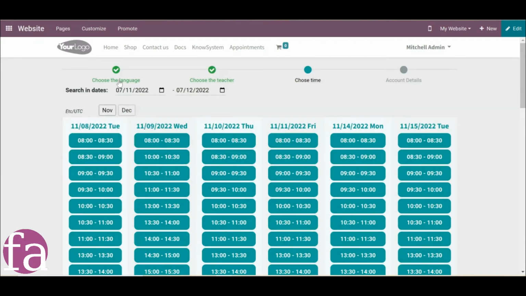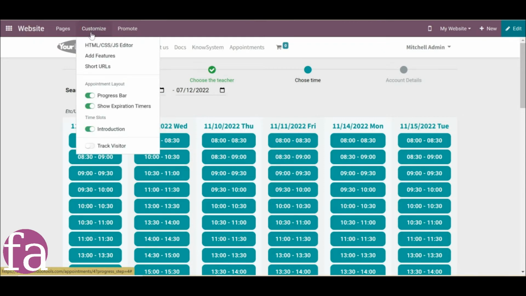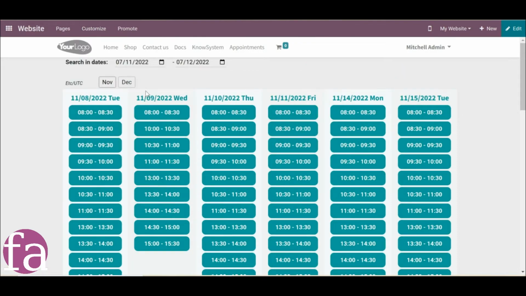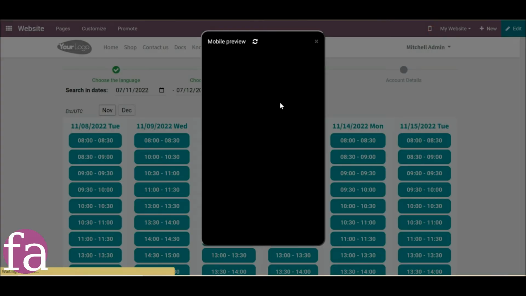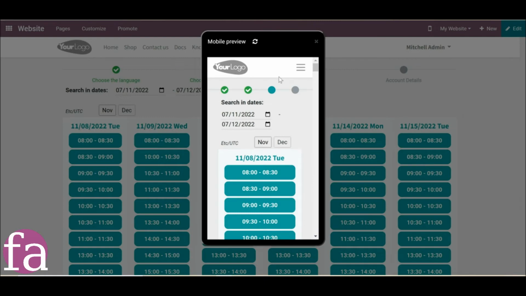Optionally, the progress bar can be hidden. For that, from the history option Customise, click on the slider button with the line Progress bar. This doesn't mean that the client's scheduling process will not be saved while advancing through stages. The progress bar will just be hidden, invisible to clients. In the mobile version, the progress bar is also shown, but without the step names, to avoid overloading the interface.